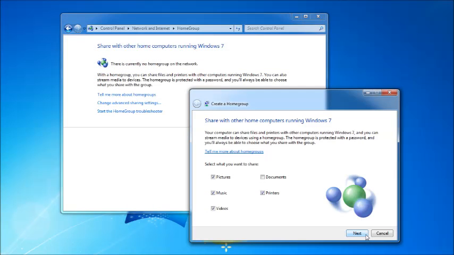Home groups are designed to make sharing files and devices on your network a simple, straightforward affair. However, you should remember that home groups only work on PCs running Windows 7 or Windows 8. If your network includes computers running earlier versions of Windows, or Linux or Mac OS, use the standard file sharing options instead, which we'll explain shortly.